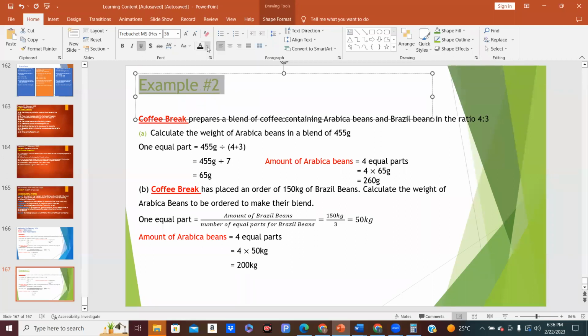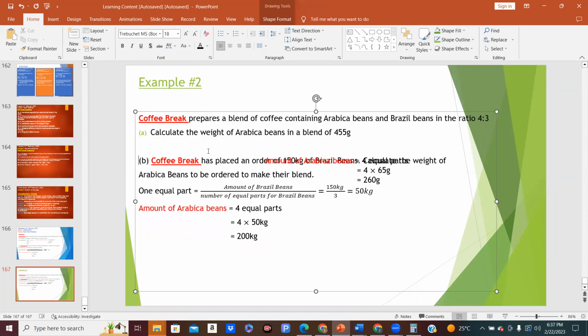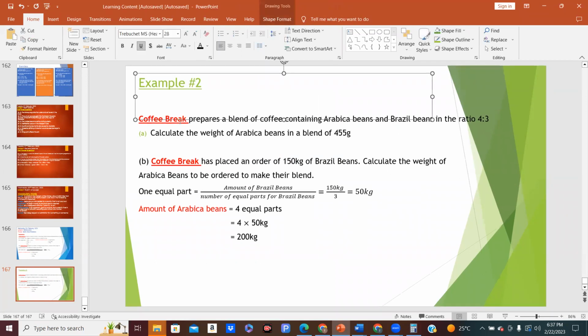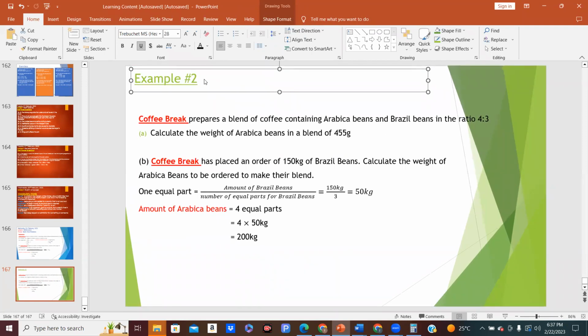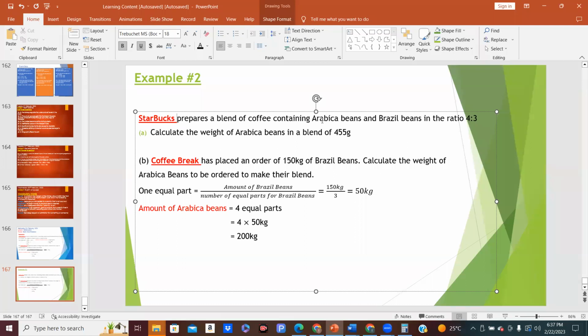All right. So example number two. Give me one moment to correct some things. I need to move this for sure. And I definitely need to move this. So we don't need that. And instead of Coffee Break, anyone know about Coffee Break? I think that's a real company. Somebody actually named the company Coffee Break. You're probably more familiar with Starbucks, so let's use that. Thank you for the original name. I don't know what Coffee Break is.